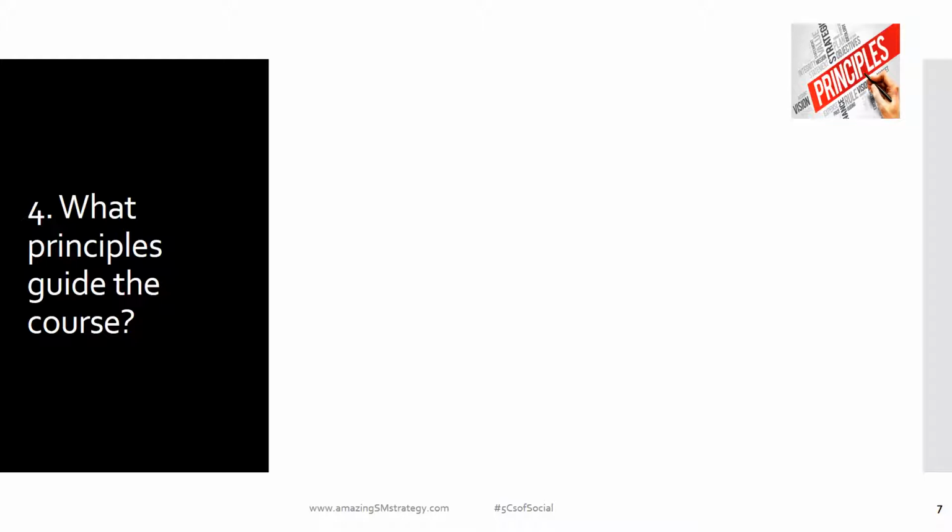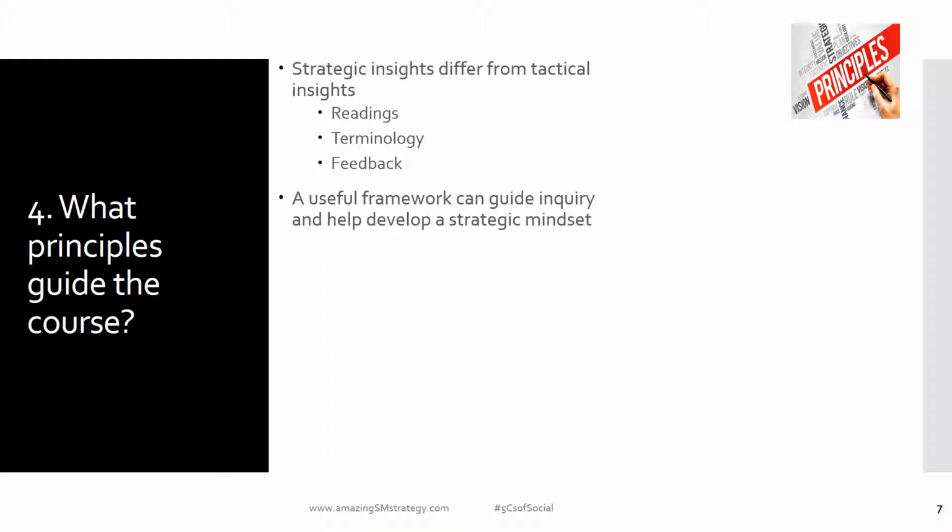What principles guide the course? What underlies the course is that we want to help students develop a strategic mindset. Because social media is constantly evolving, we need some enduring principles to help readers build their fundamental competencies that are needed by today's social media managers. So how does the course and the book do this? Through the readings, a focus on terminology, and feedback provided by the instructor, students are provided guidance to help them develop strategic insights. And the course provides frameworks that help develop this mindset: the process of how to develop a strategy, the 5 C's, and the process of how to assess effectiveness.